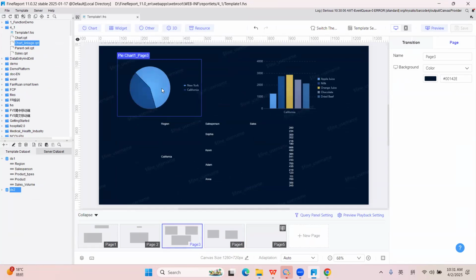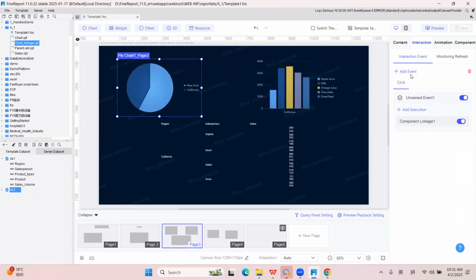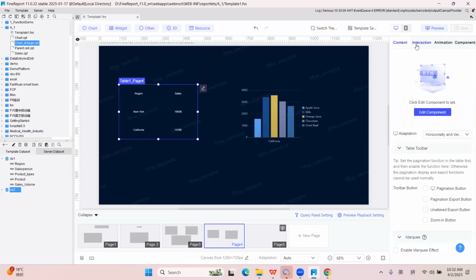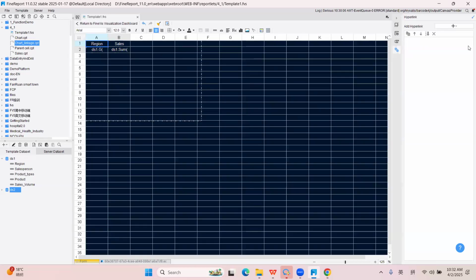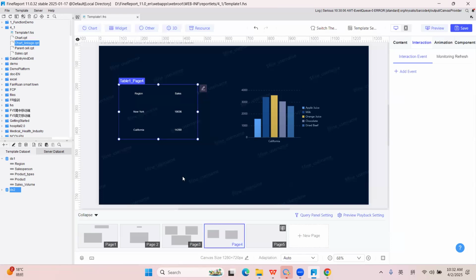From a chart, we can do it with this click event component linkage. But from a table, because there will be no click event here, you have to go inside the table and choose this hyperlink.